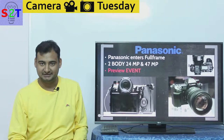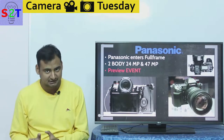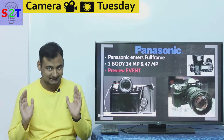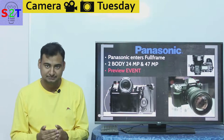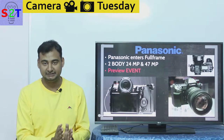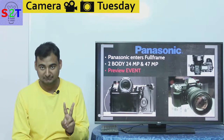After the announcements that Nikon and Canon are both jumping into full-frame mirrorless territory, Panasonic is like, 'I'm not left out — I'm also jumping in.' So this is the big announcement: Panasonic is releasing a new lineup where they are now going to compete in the full-frame mirrorless market.